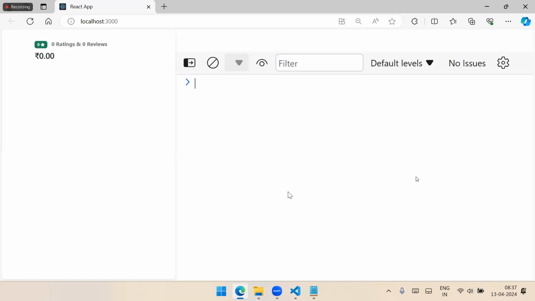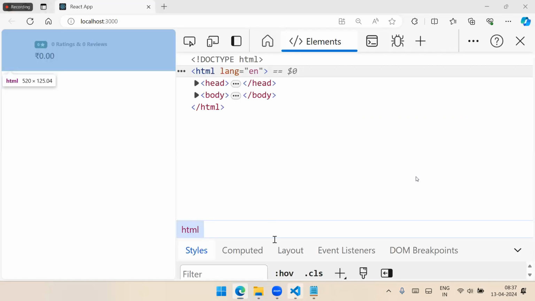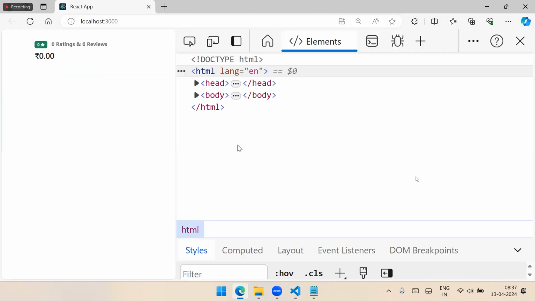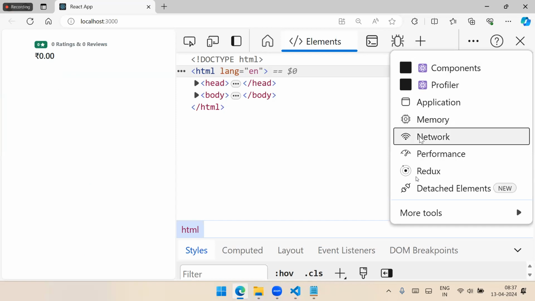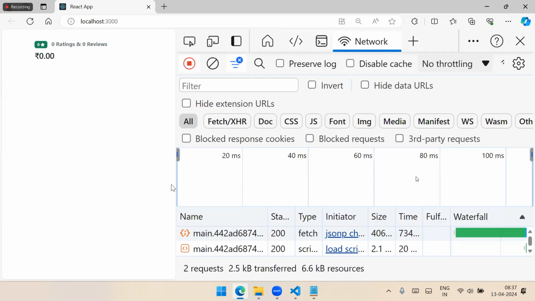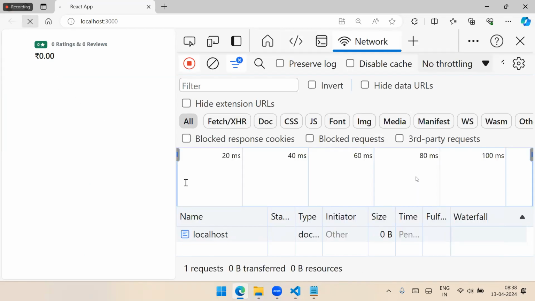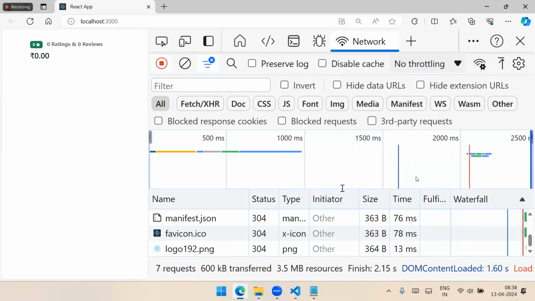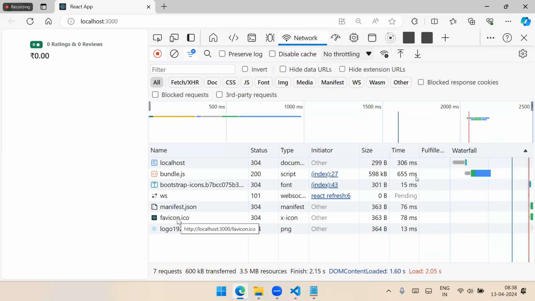I will remove this temporarily first. And you go to the network category. In the network category, you refresh this once. You see the response is coming from a lot of these. Actually, this is the response.